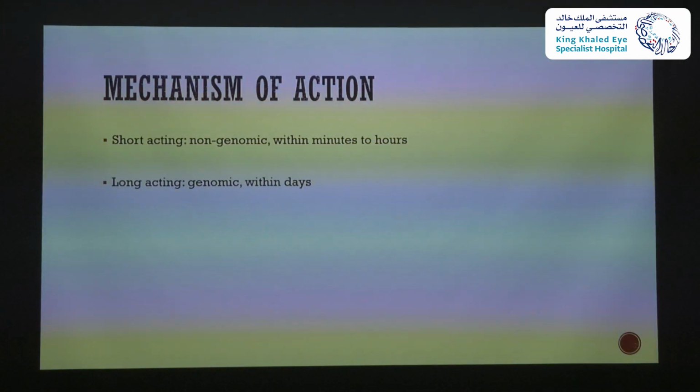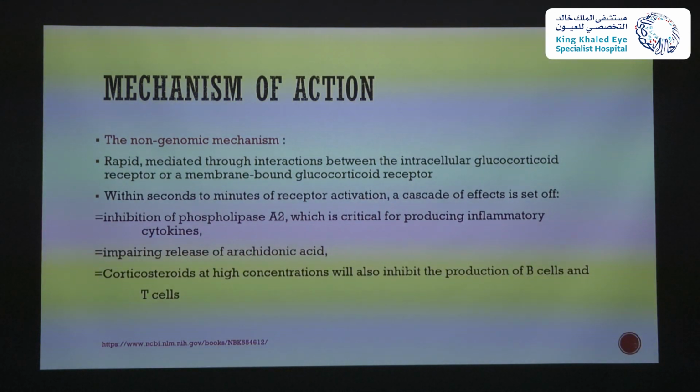Regarding the mechanism of action of steroids, we have short-acting effects that start immediately, within minutes to hours, and are based on a non-genomic mechanism, while the main long-acting effect is through a genomic mechanism. The non-genomic mechanism is rapid, starting within minutes. It is mediated through interaction between the steroids and some membrane-bound receptors, and this complex can cause mechanical modification of some inflammatory factors and enzymes.